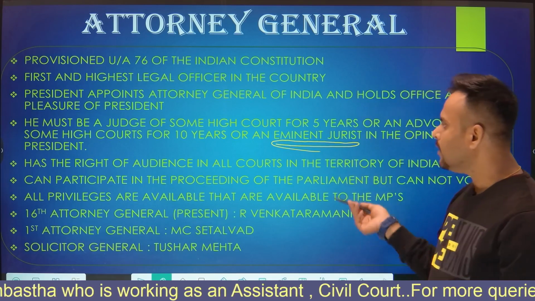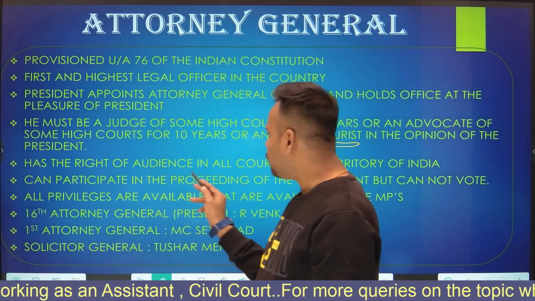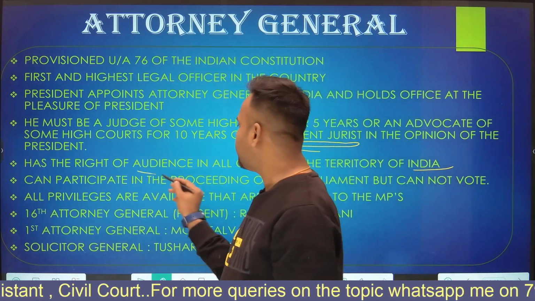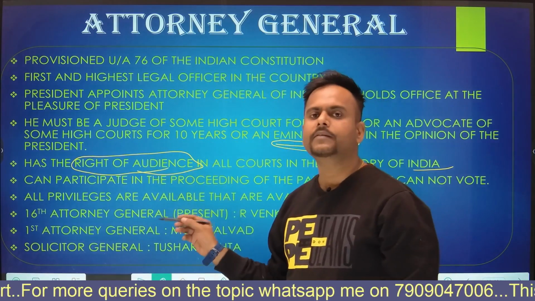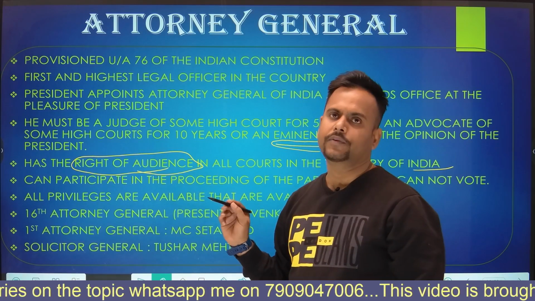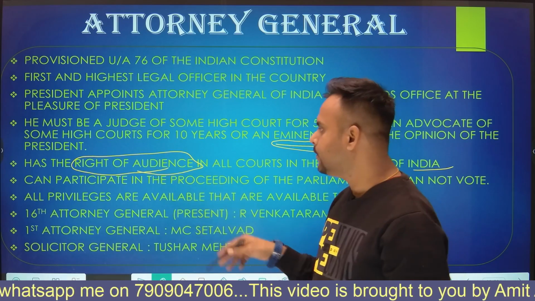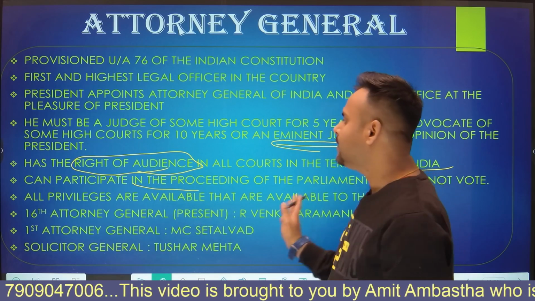Now see, the next point is that he has the right of audience in all courts in the territory of India. The right of audience means he can sit in any court in the territory of India. He cannot be debarred from sitting in any court. He can participate in the proceedings of Parliament but cannot vote.